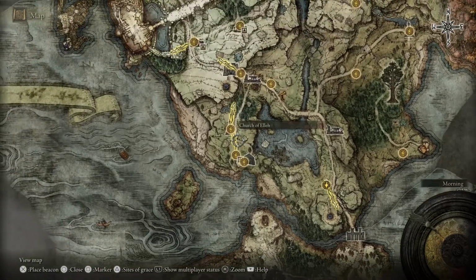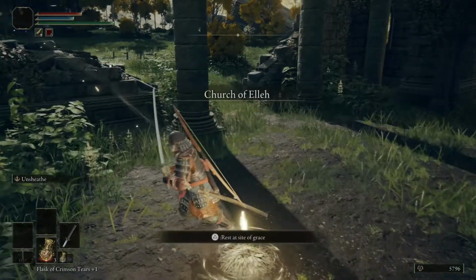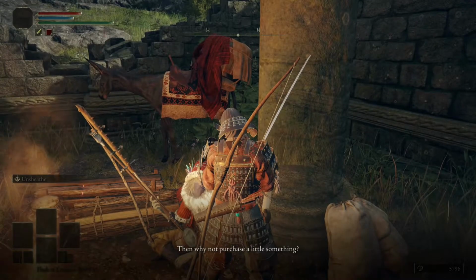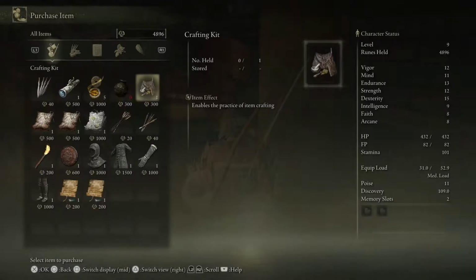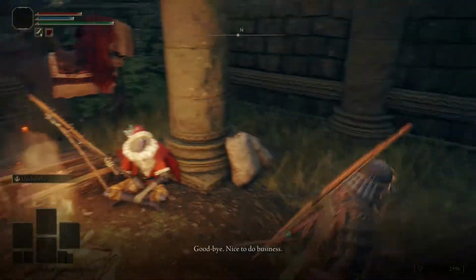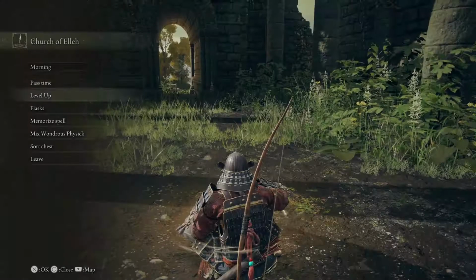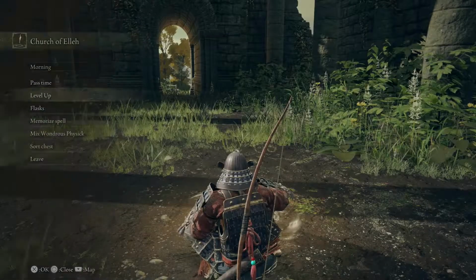This is not where I wanted to go, not even almost. And give me your stuff. Take all your cracked pots, gonna take your crafting kit, your books. Yeah, that'll do. Goodbye. Go over here. Let's start working that strength up. May as well.